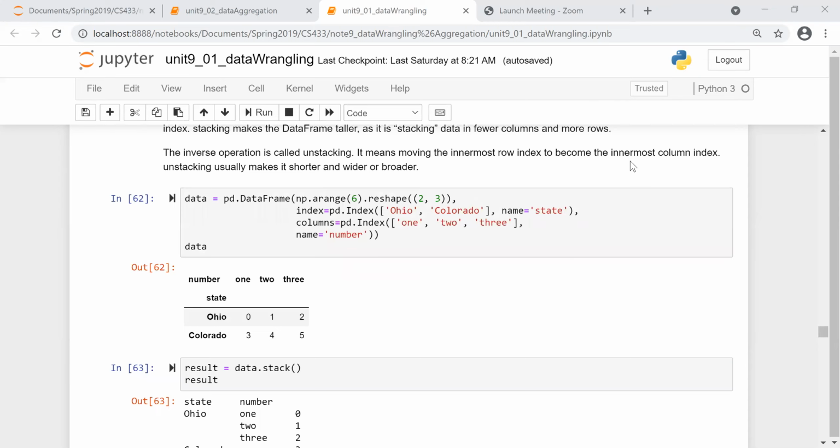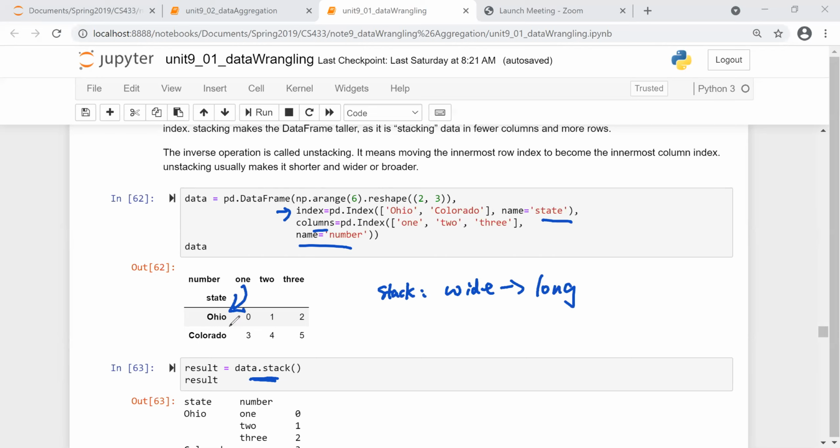So the first one, let's see, we have this data frame, is it? So it's 2 by 3. Okay, 2 rows, 3 columns. And here you have index, is it? And the name is state. And you also have column and index, and it also gave them name, is it? So index and column, okay, and with their name. And if you call stack, okay, so stack is from wide to long. So previously it's wide, is it? You make it long, is it?